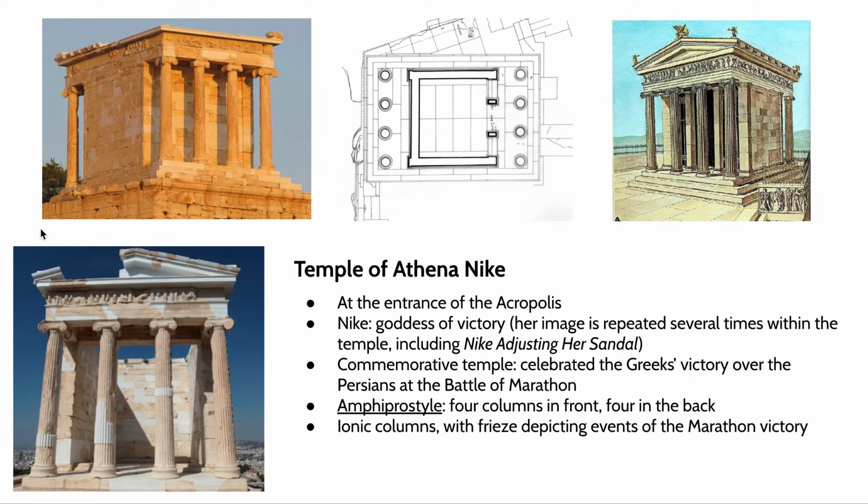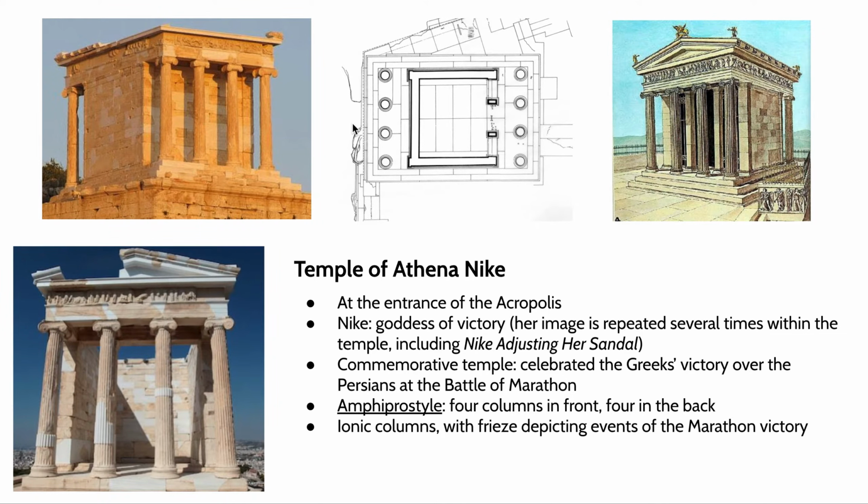So this particular temple, as indicated by the narrative friezes along the top of the structure, is basically illustrating the events that happened in the Battle of Marathon when the Greeks obtained victory over the Persians. You've probably heard the word marathon before, referring to a race that's 26.2 miles. The reason that marathons are called marathons is because there was a dude that ran 26.2 miles to let the Greeks know that they had won, and then he dropped dead because people aren't supposed to run 26.2 miles. That's just my take.